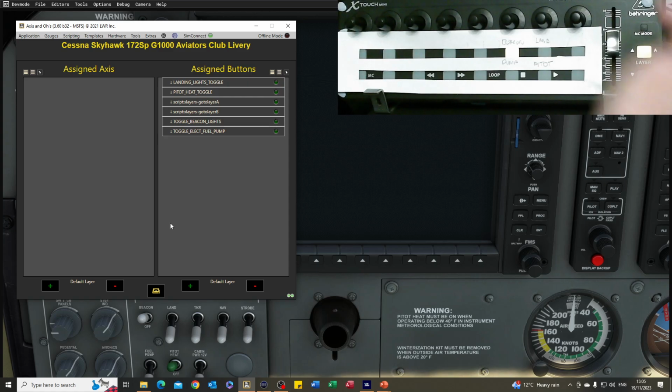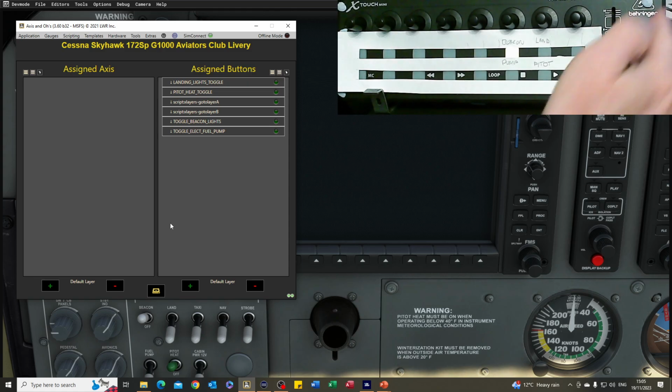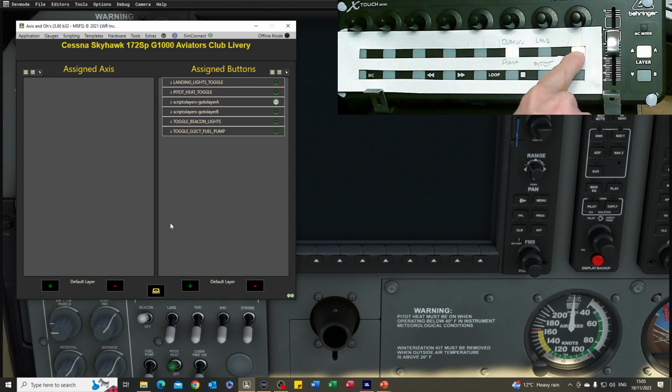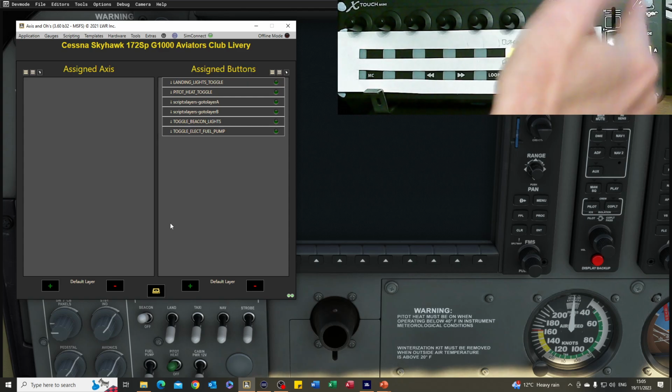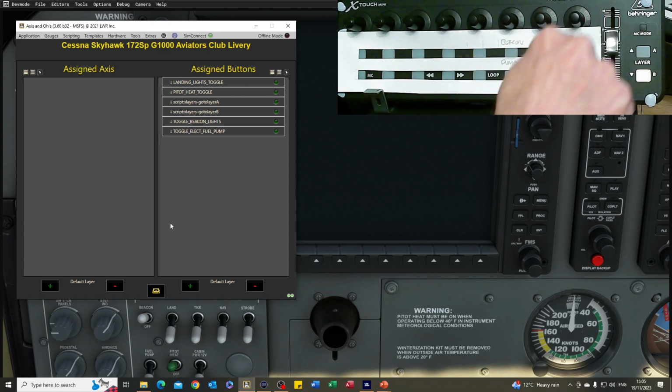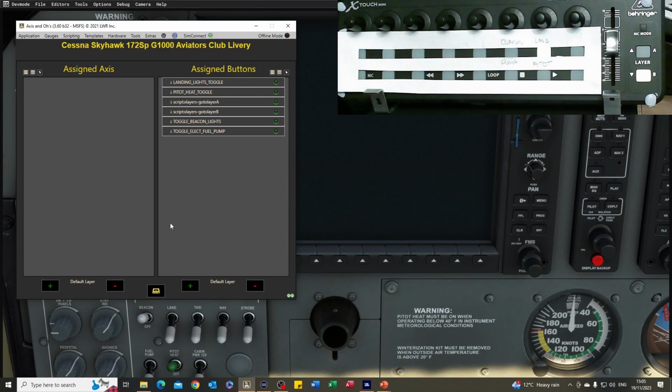What you mustn't do, and I said there is a real drawback, is you must not switch layers using the layer buttons, because you'll switch the layer here, but nothing will come back and change the variable that's in Axis and Ohs. So it won't know what layer we're in unless you change it using just this. So somehow you've got to, if you've been using that by habit, get out of the habit of using it. Make sure that you just use this function here.